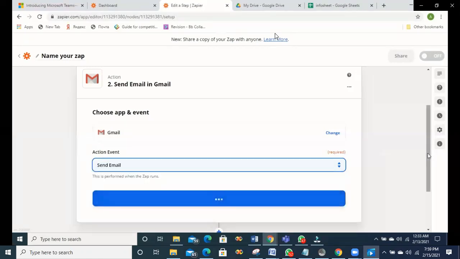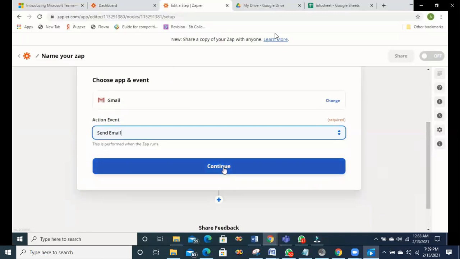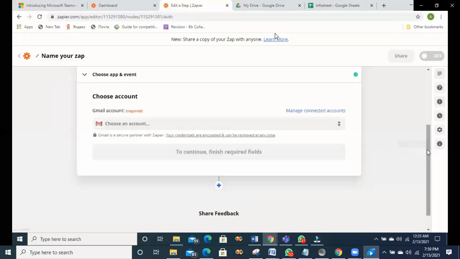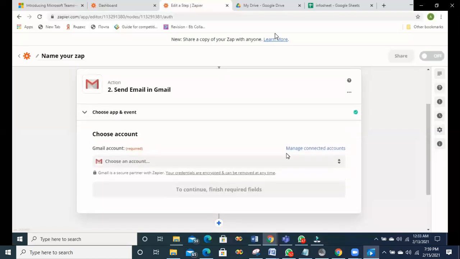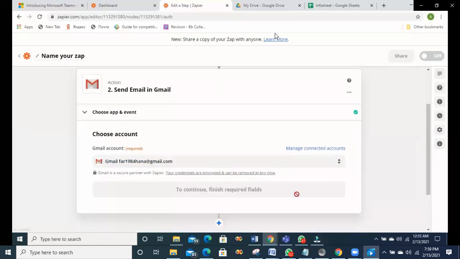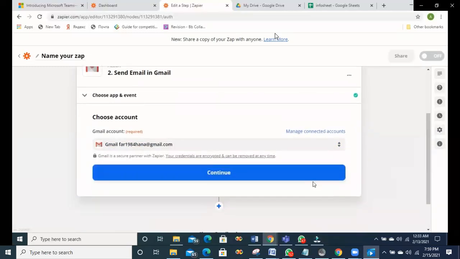Send email. Continue. Gmail account, again this one I will select. Continue again.